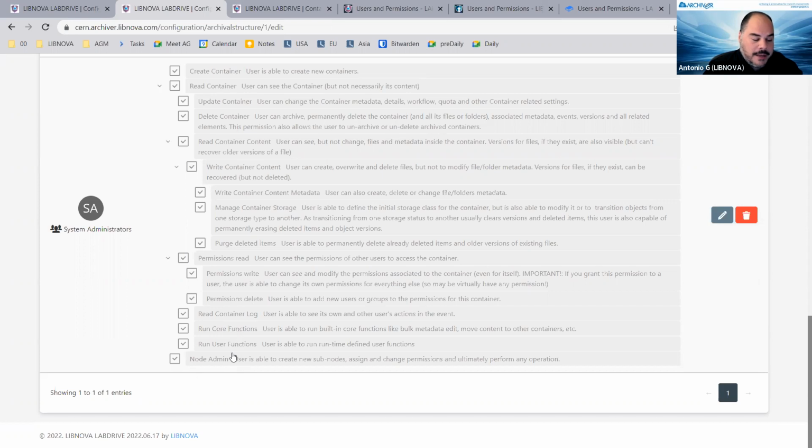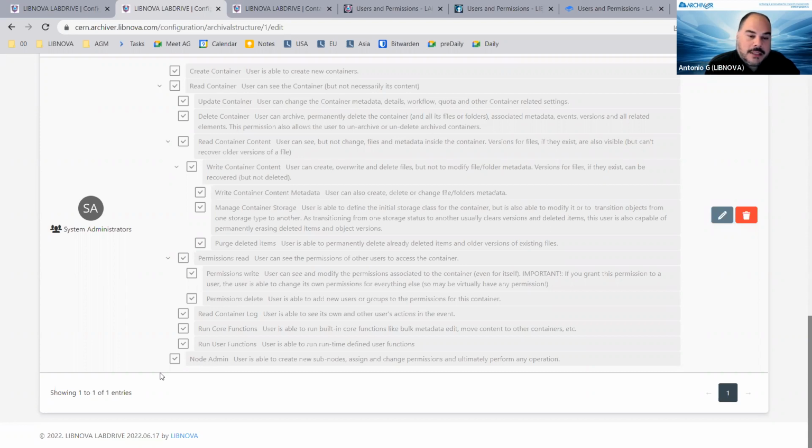And the node admin is that if this group of users or user should be able to create subnodes in this node and manage all kinds of permissions in this node. This one here is really interesting when you are delegating access control. So let's say you have 3 departments in your organization, and you would like to have one user that is going to be the administrator of this department.